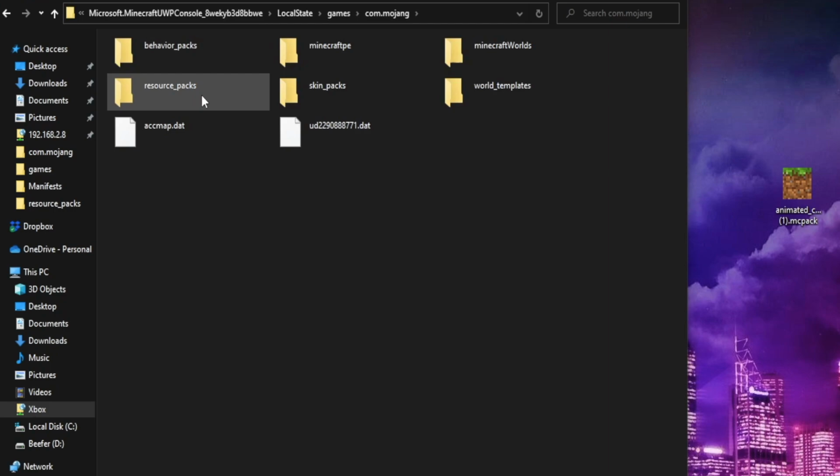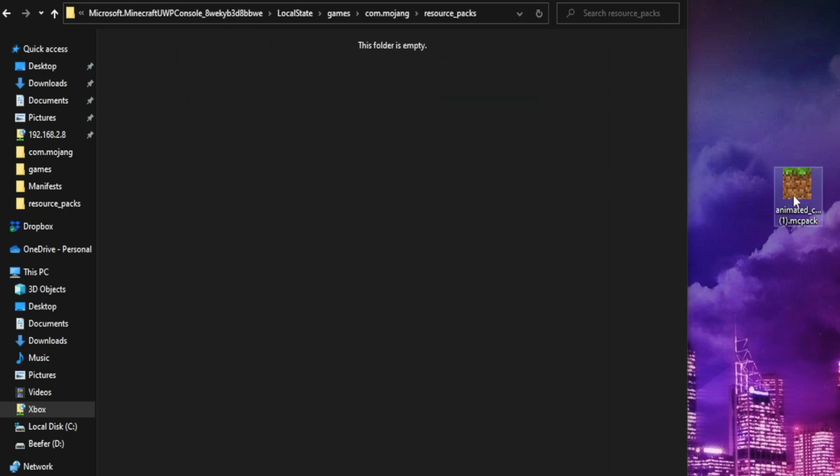If you're missing this folder, you can make a new folder on your desktop and drag it in here. Make sure you rename it to resource_packs on your folder, exactly how it's shown in this video, before you drag it into here, otherwise it won't work if it's not spelled correctly. But go ahead and locate the resource_packs folder and open up your resource_packs folder to locate your resource packs.